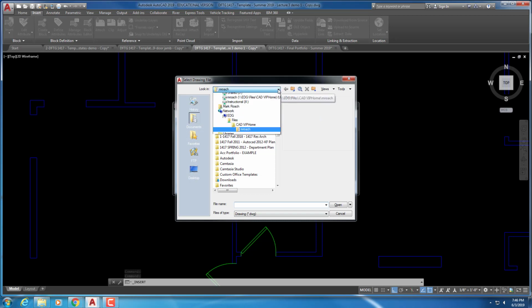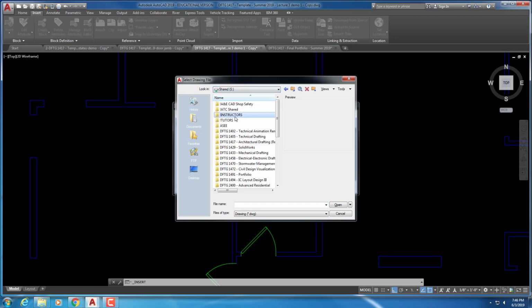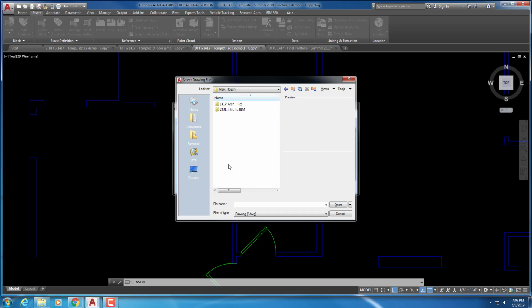All right, so we need to go to the S drive. Stay away from here. I don't use blocks out of there. Go to Instructors. Find my name. Architectural, residential, blocks, floor plans, first floor plan blocks, first floor plan symbols.